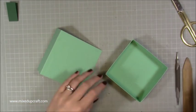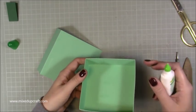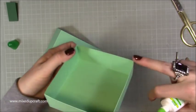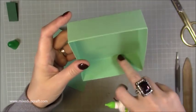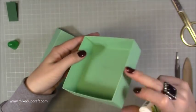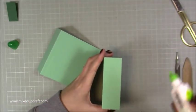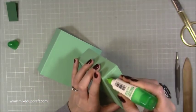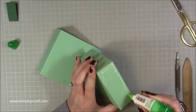So what you want to do is decide what side of your box you want it to go on. I'm going to put it on the side where I've got my joins. So if you see in there, you see I've got the joins there. So that's going to be the back, and then the other join is going to be at the front, just so that when you look in, you're going to see this. But I intend to cover it anyway, so it probably doesn't actually make any difference right now. But in case you're not going to cover it, do it that way, because then you don't see as much.